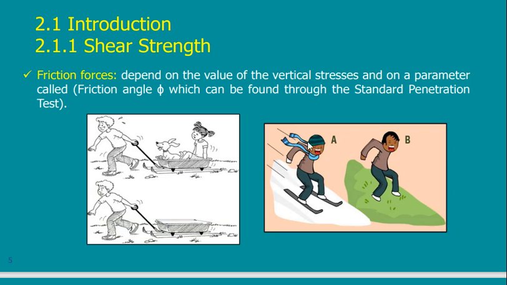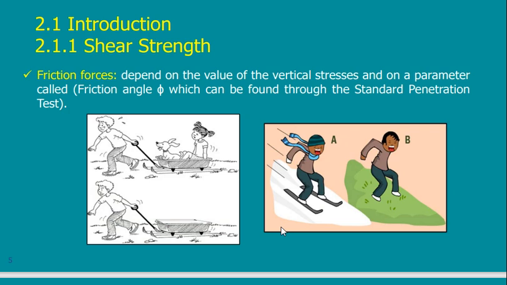The second thing: this person is sliding on ice, and here on grass. Which is easier? The first one, of course. So it depends on the material. The material affects the friction. So not only the material of the ground, but also the material that is used upon it. Yes, the two materials that are in contact.